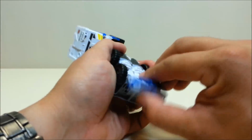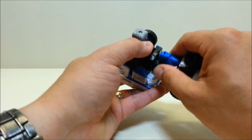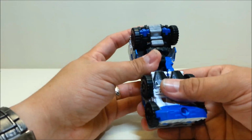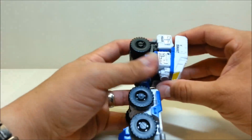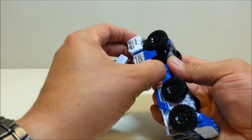So one more time, we're going to flip these guys back up and over again because that's going to be his feet. Bring him around to this side and rotate his waist. Bring down the peg for the combination. One more time, take the roof off right here so that you can unpeg the arms on both sides.